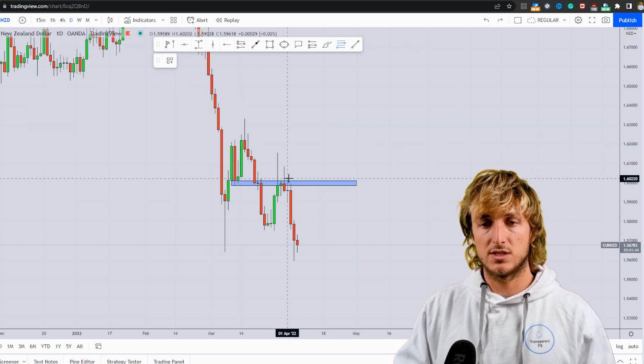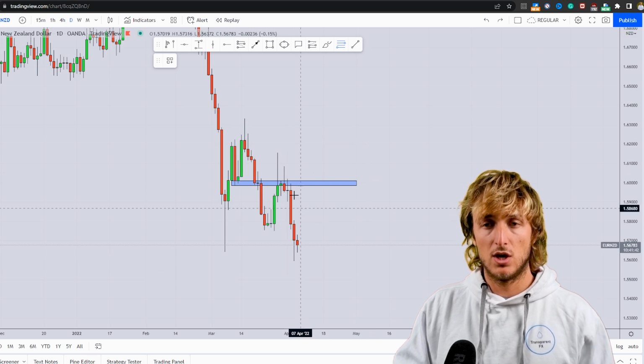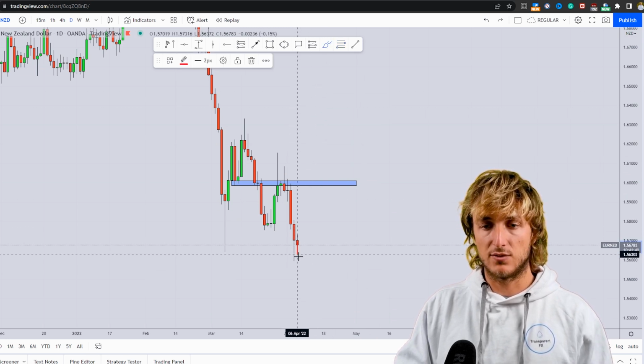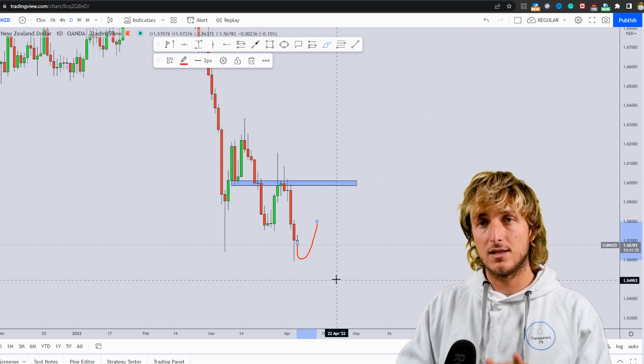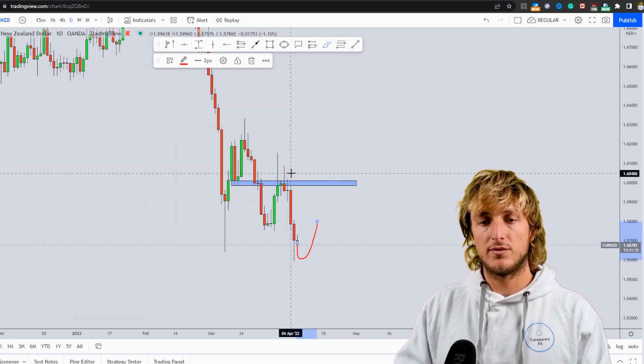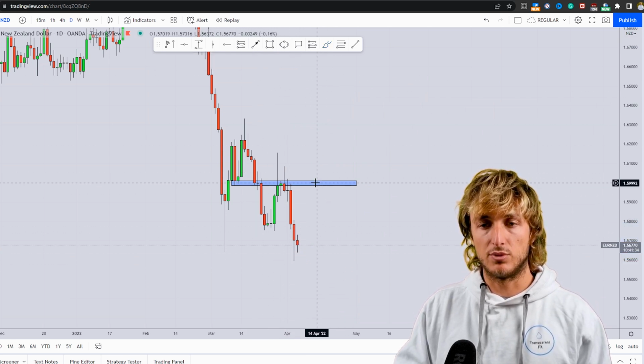So in this case, from this high here to this low. What we expect here from a daily perspective is for the market to provide a correction at least to the 0.32 of the Fibonacci taken on the daily impulse.